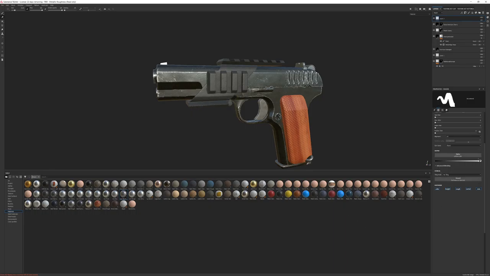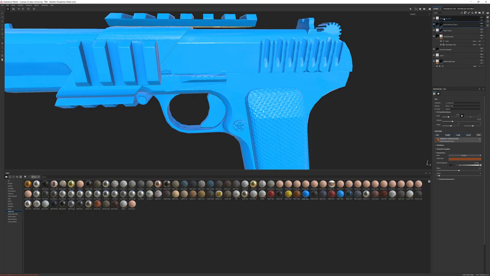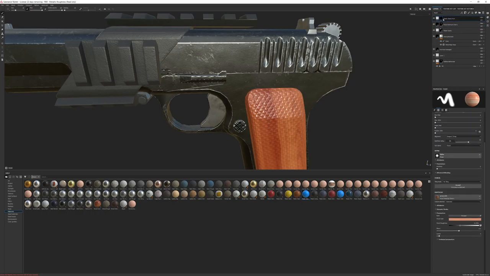And all I'm going to do here is I'm only going to paint in one category. So here's our color, height, rough, normal, and metal. And what I actually want to do is paint in another one. I don't want our paint mask to be in any one of these things. So what I'm going to do is I'll actually just make this layer paint. Maybe we'll put plastic blue shiny here instead of our paint layer. So there's our paint. I'm going to add a black mask to this.